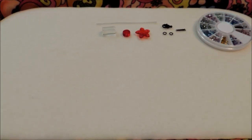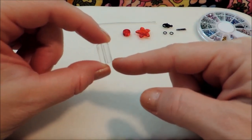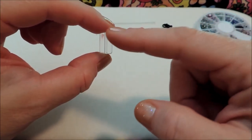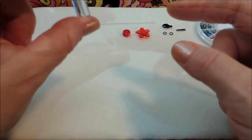And I came up with this idea looking at my hummingbird feeder that is on my front porch. And this one is going to end up kind of looking like that one because I went by it to come up with my idea for beads. And there are some different shaped ones out there, and you can definitely use different shaped beads. The body of the hummingbird feeder that holds the liquid is just going to be a straight cylinder bead because that's what my hummingbird feeder looks like. But they have very curvy shaped ones. Maybe you could use a large teardrop bead turned upside down or something like that. I think that would be absolutely gorgeous. But like I said, I did this by looking at mine. So I'm using the cylinder bead today.